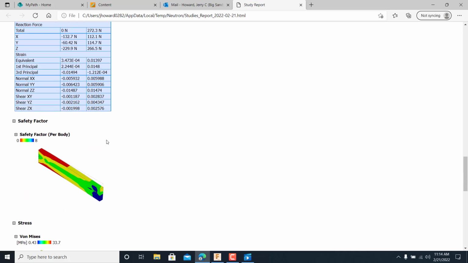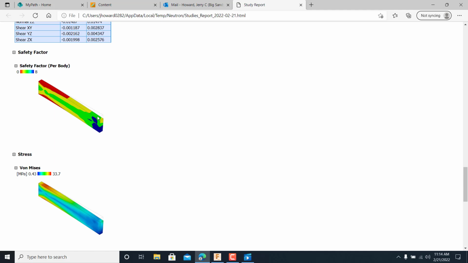But again, did you guys see how important this is? This could help you in designing in the future, to understand that right here is what it looks like. Right here are the danger zones. So we could add more material at these places to strengthen that. And even in these green sections, we could eliminate some of that material. We can make voids in that and grooves. And remember, as we use the spline tool in here, we could use that because it's green. Very little pressure is being placed on that. Right here is our main concern.